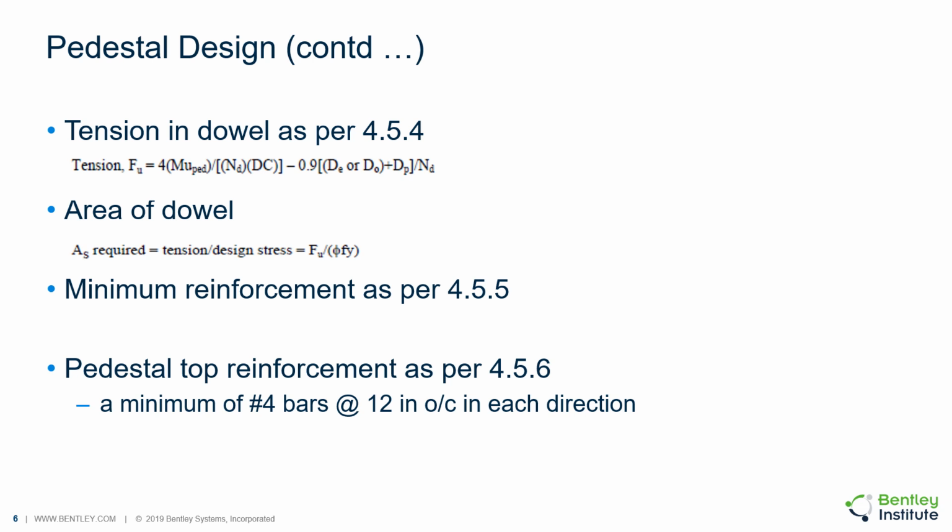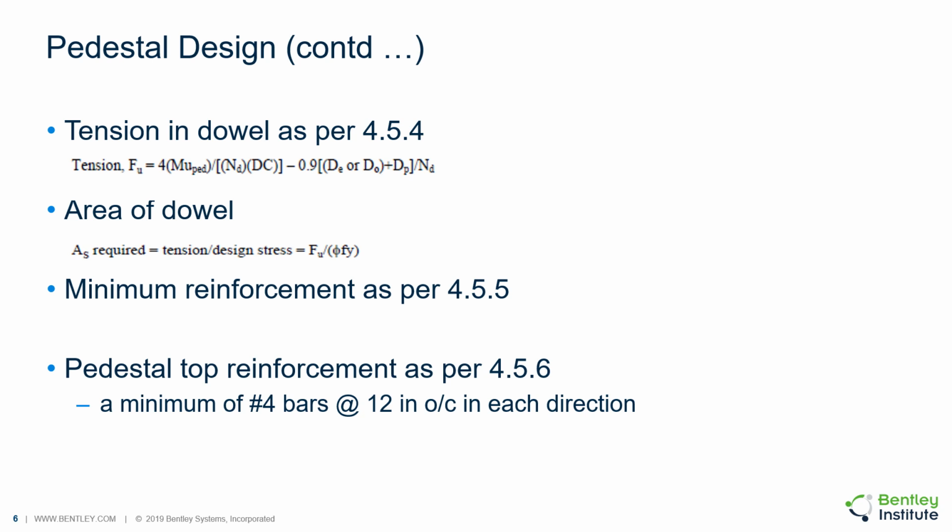Continuing with the pedestal design, here are the main checks performed. Based on the overturning moment and the axial force at the base of the pedestal, the software calculates the tension in a single dowel bar and chooses a dowel bar size so that it can take up this tension. The software also ensures that a minimum reinforcement requirement is satisfied for these dowels.